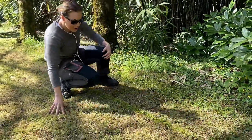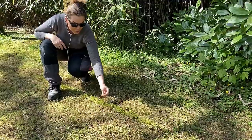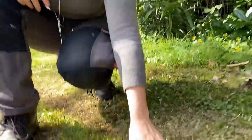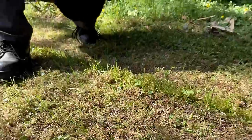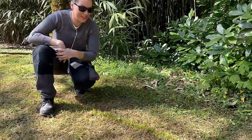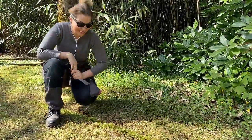So it's done okay, but we'll need a second run. As always, you should always crisscross. But you can see how much moss is taken off. It's about an inch. That's incredible, you know? Did you miss a bit? Well, yeah, of course you're going to. This is why you need to do two runs. But look, this is how much stuff there was that was killing the grass. That's the reason we're doing it, honey. Cool. Right, back to it.